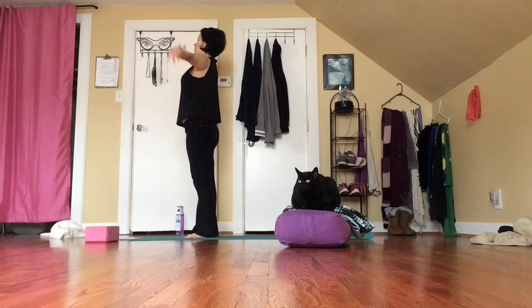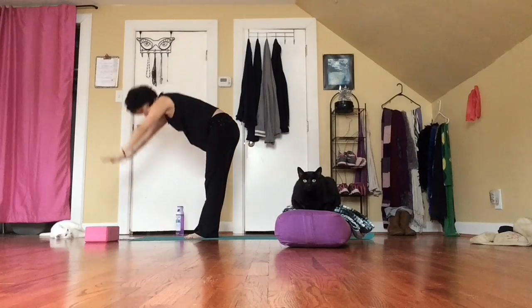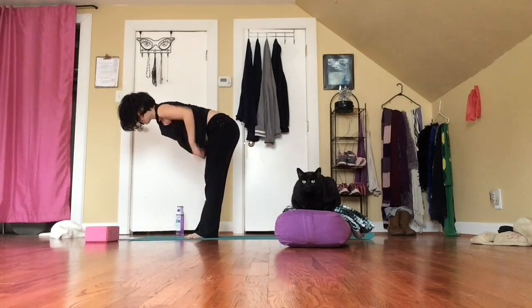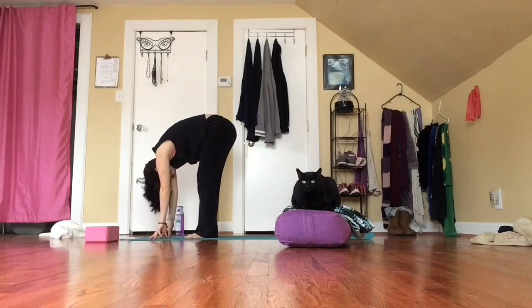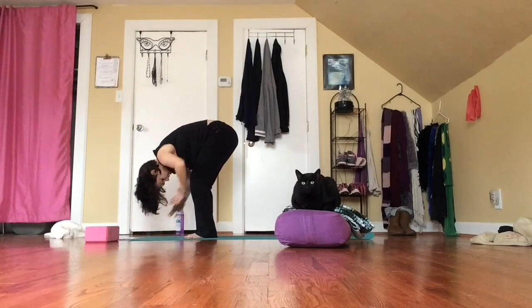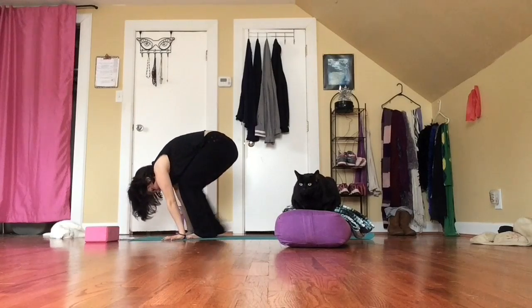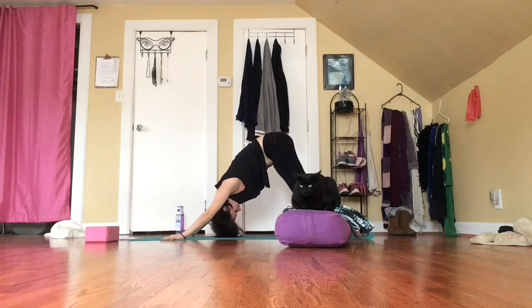Inhale, reach your arms up overhead. Exhale, hinge at your hips, fold forward. Inhale, look up to lengthen the spine. Exhale, fold. Once more, inhale, look up to lengthen. And exhale to fold, this time bending your knees enough so your hands are beside your feet on the earth. Step one foot back, followed by the other, lifting your hips up into downward facing dog.